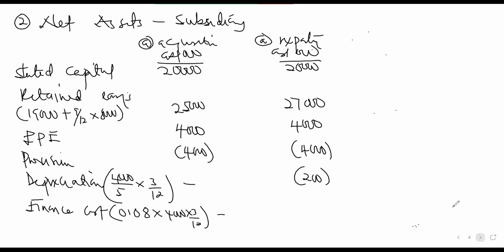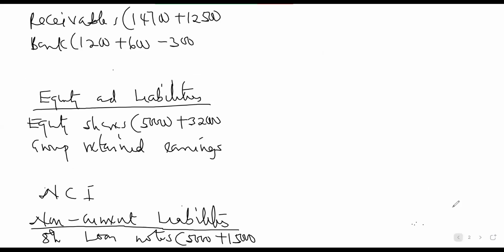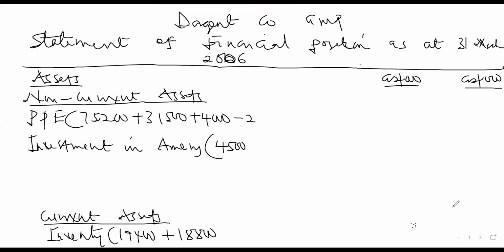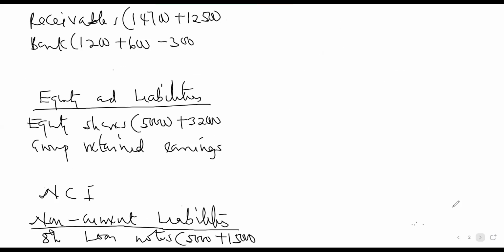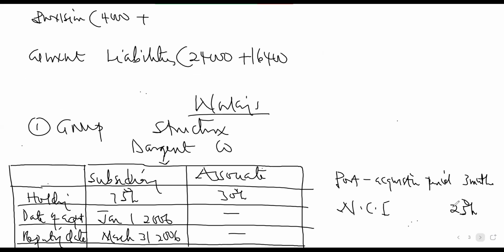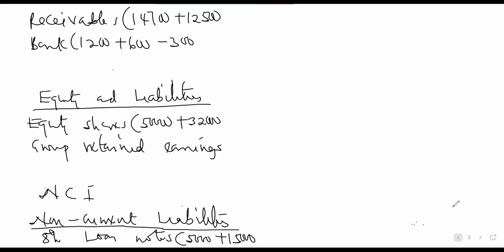Eight. Is what? 80. Okay. So let's go to the statement of financial position now. Our value of the asset will reduce by 200, which is the depreciation. Our provision will now increase by 80. Okay, that is it. That is for that one. That is IAS 37 provisions.